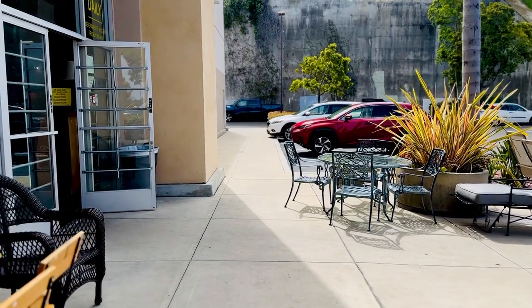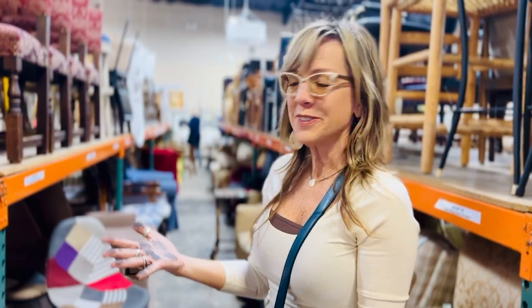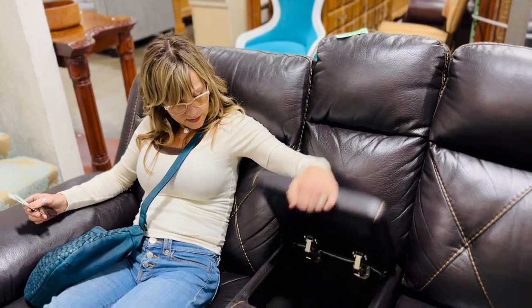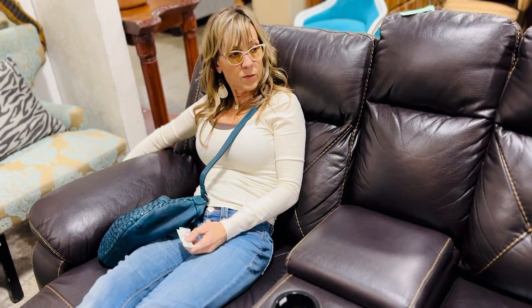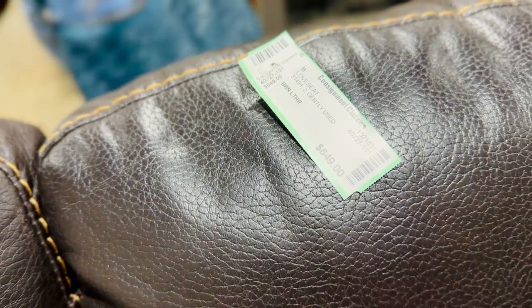The sofa needed to be leather because his dog Levi sheds like crazy and it sticks to everything. We need something durable because of Levi's hair — he's a dog with energy. We have been eyeballing a double recliner — it's like two recliners in one for grandpa. Apparently it's been here long enough where the price will go down in two days, and maybe then dad will get rid of his single recliner. We might have to get rid of the single recliner because he won't have room. It will go down by a third in two days.